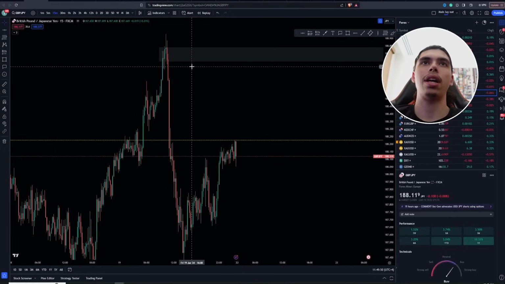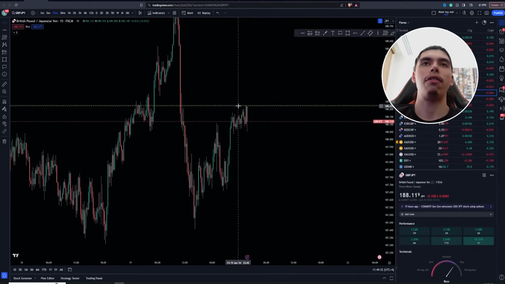Now, the one thing that I will tell you is that it's very much the same. If you're not following bias, if you do not know how to analyze higher time frames, if you do not know how to work your way down to the lower time frames, you're going to mess up using both strategies. No matter which one you use, supply and demand, support and resistance, it's very much the same thing.